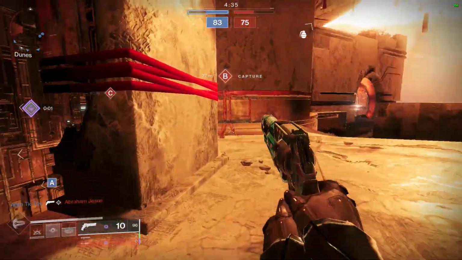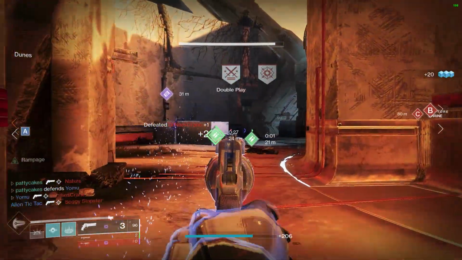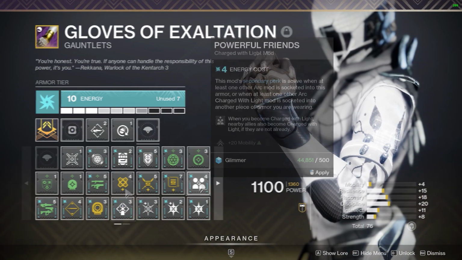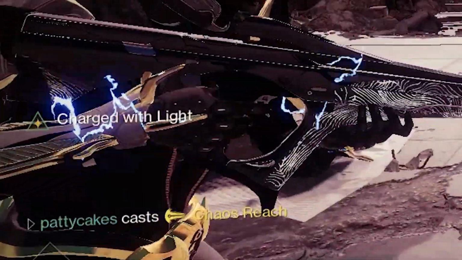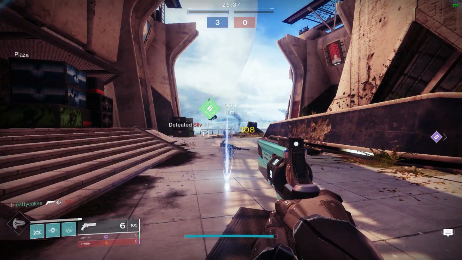Depending on what kind of weapons you choose to use, you can augment this build with those Charge with Light mods. The most generic would be to use the following mods: Taking Charge, Stacks on Stacks, Radiant Light, Powerful Friends, and High Energy Fire. The idea here is that every time you or a teammate pops a super, everyone on your team gets charged with light, which enables that Bottom Dollar hand cannon to 2-tap for the next kill thanks to the High Energy Fire mod.